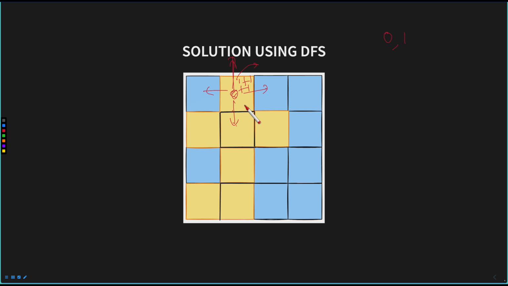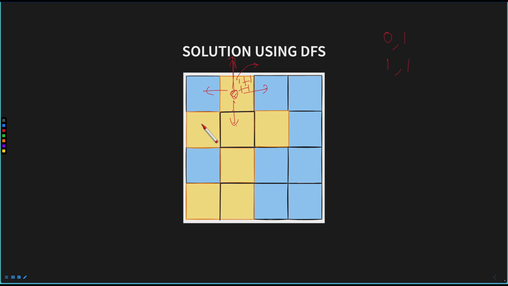And then we go to this landmass. Again, we can go in four directions just to see if there is water. On the top, towards the north, there is no water. South, no water. East, no water. And west, no water. So we will just mark this cell as processed as well. It will be 1 1. Now add it to the visited set.